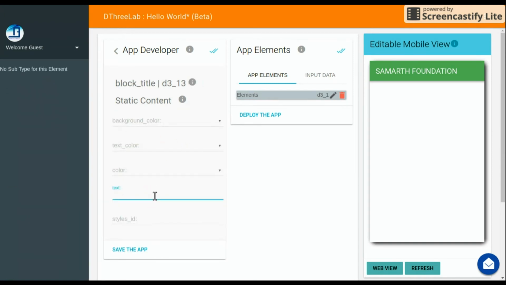What should be the text? We can change the text color as we wish, and this is the style ID. But I will tell you about that later.